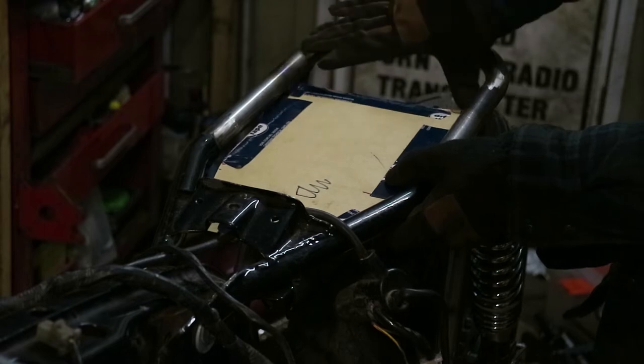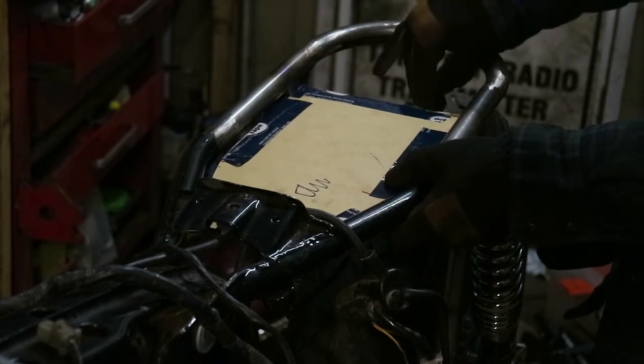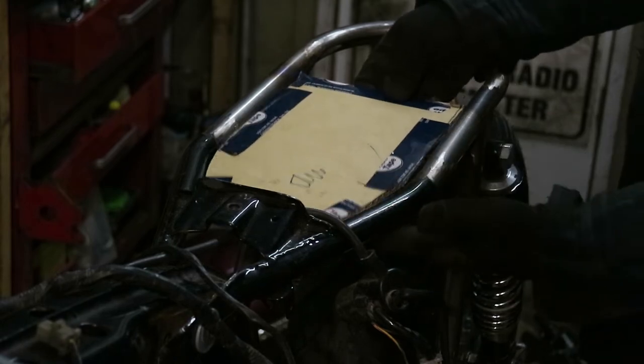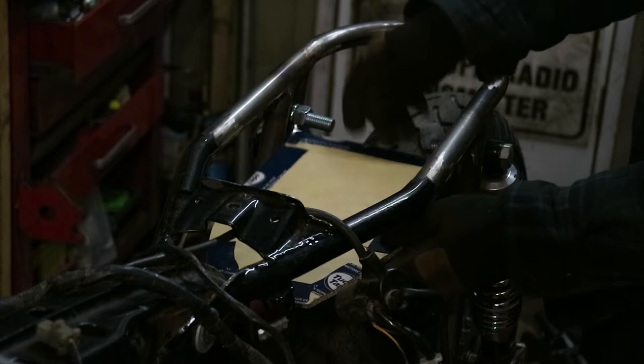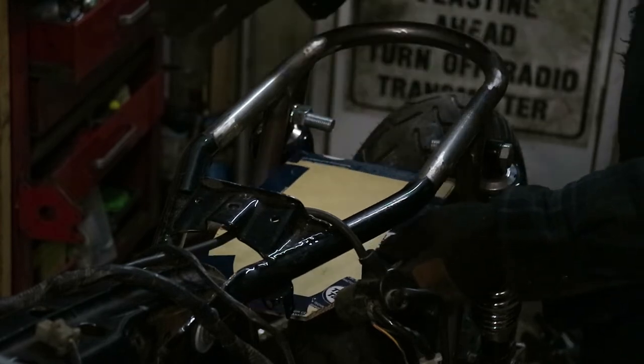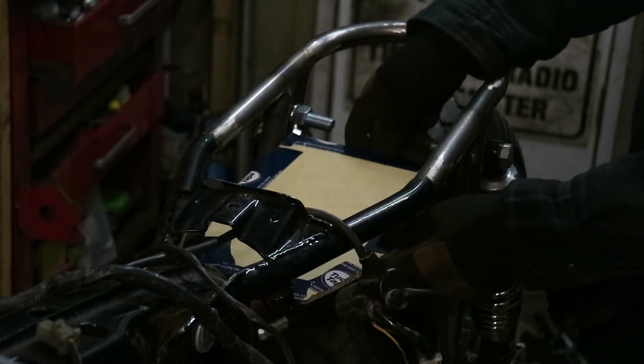The back of it ends just at the shock mount, so nothing is going to be behind there, and this is where I'll do the rear of my seat mount. That's the cutout — I'm going to lower it so it clears the bolts on the inside. Those are actually going to be turned out, but in any case I still want them to clear, and I'm going to come down three inches.